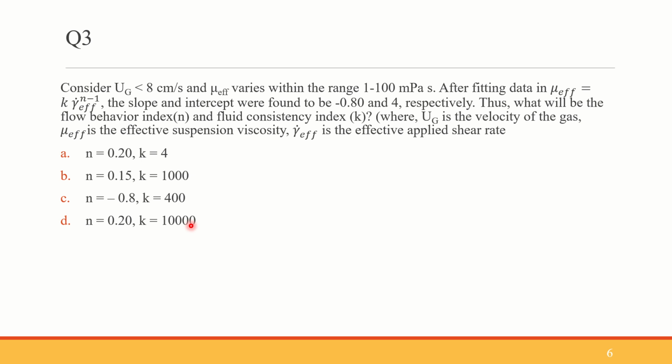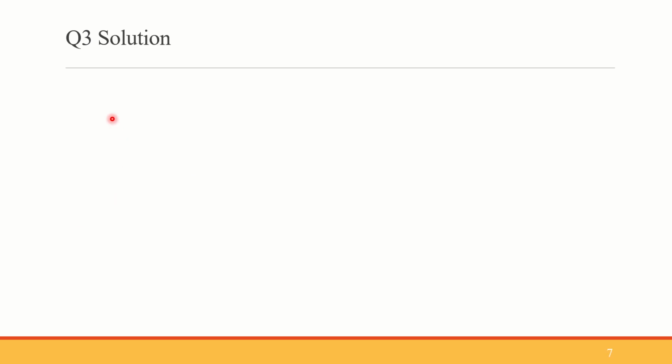So coming back, answer is actually n is equal to 0.2, k is equal to 10,000. So we'll see now how to get the answer. I hope most of you would have got the answer by now, but still for rest of them we will solve. So first one, we'll write the given.